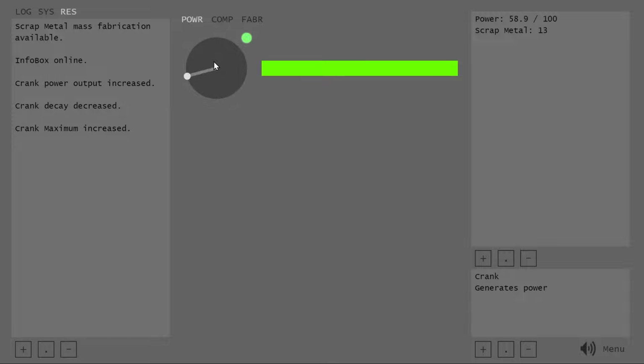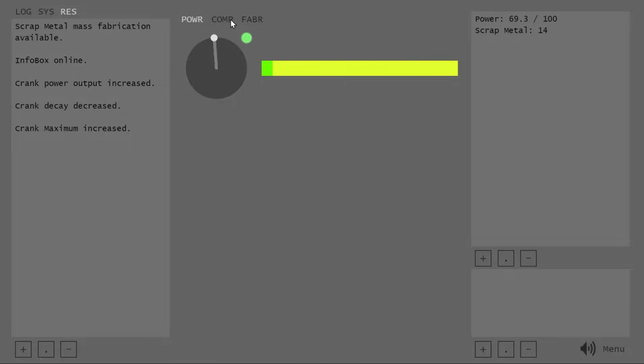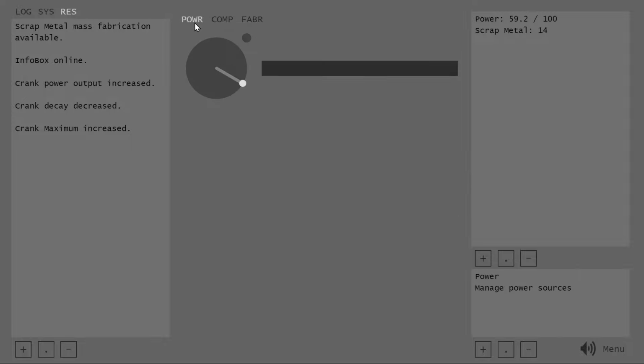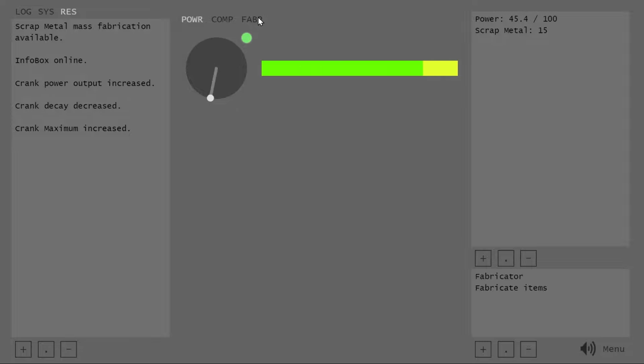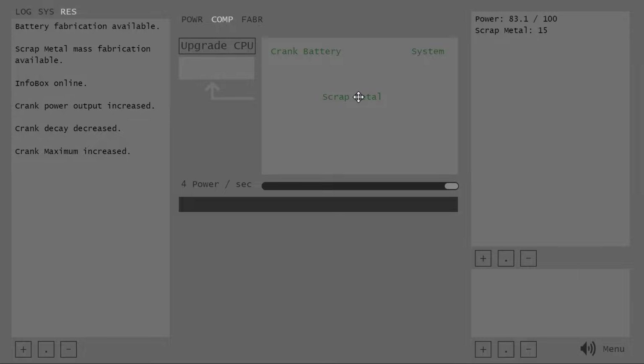Do we have a cap on scrap metal? I'm wondering. Cost 20 scrap metal to upgrade the computer further. We have 15. Battery fabrication available. Battery. Oh. Battery fabrication.